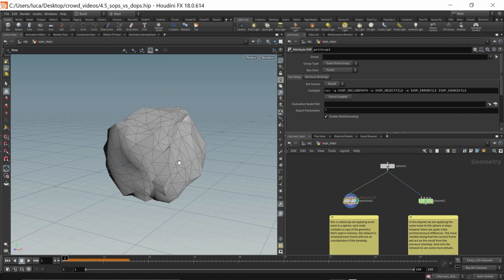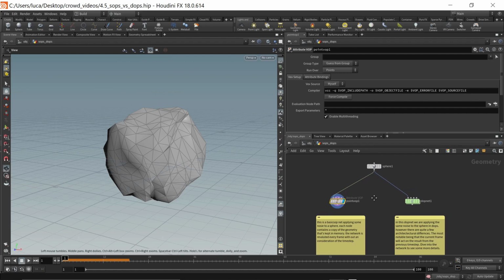As a quick aside, for those of you who don't know, there's a way to mitigate this with compile blocks. We have a masterclass on that. You can go check that out, but that's a separate topic. But in general, just vanilla SOPS, this is how it works.